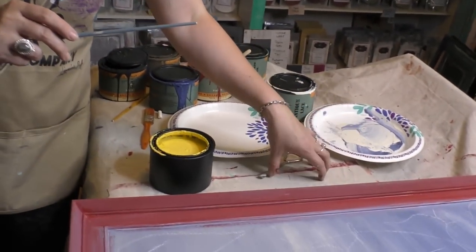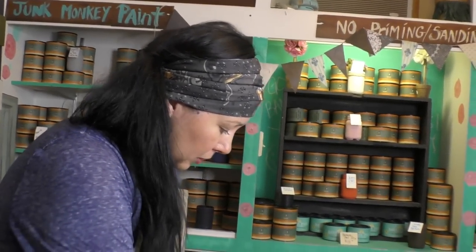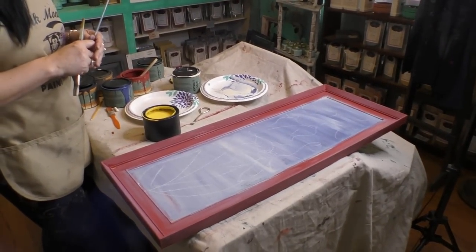I love to use my painter's tarps. You can see they get messy, but they're perfect for stuff like that because tarps just suck up and absorb all that stuff. And at the end of the day, I have a beautifully painted tarp, okay? So easy peasy. All right, we're gonna go ahead and get started.